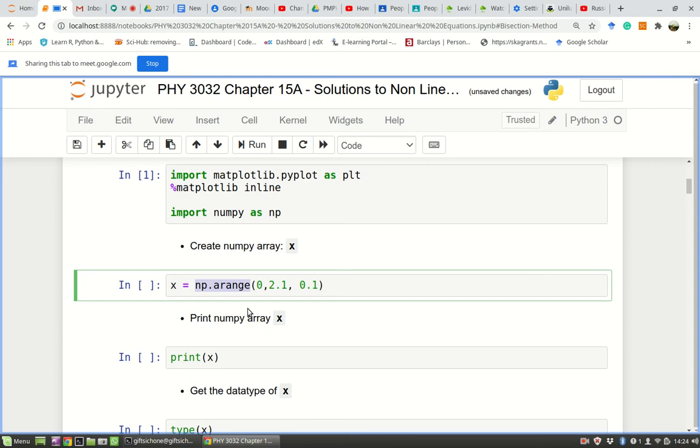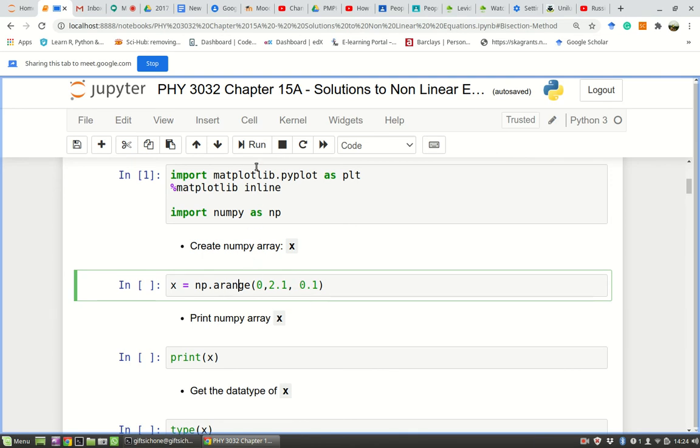What kind of list do I want to generate? Very carefully, I want a list of values starting from 0 up to but less than 2.1, in steps of 0.1.